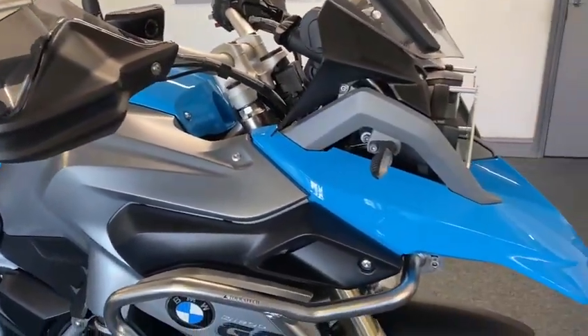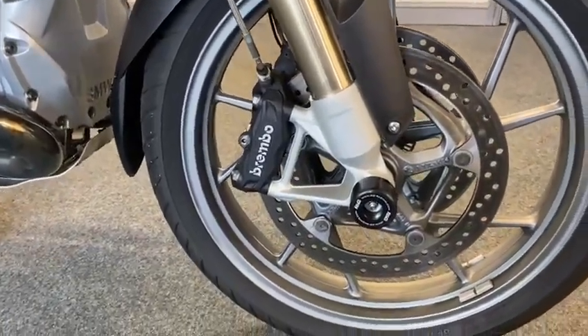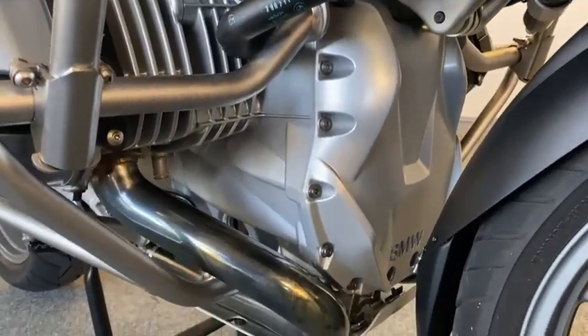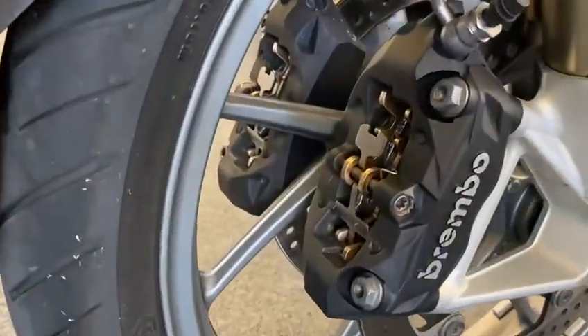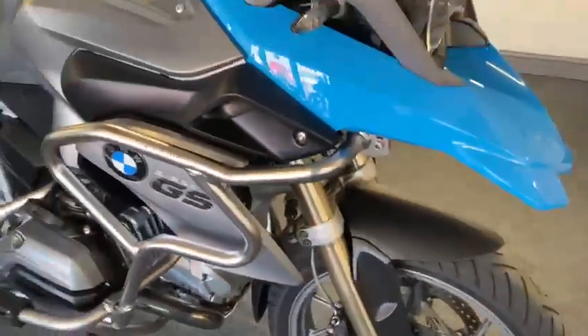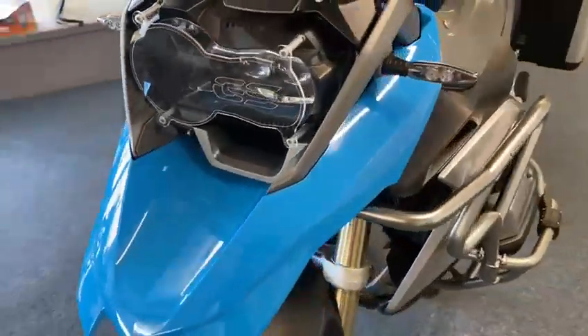Look at the state of it — look under there, front of engine. It's not been painted at all, it's just genuinely mental. Look at the calipers — they don't come around like this, I'll tell you now. I've been sharp with this one with that many miles on it.